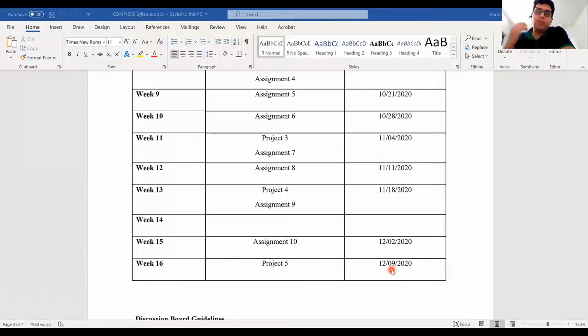So I recommend that when you're doing your time management, you plan to finish a few days before the week of the final exam, because you're going to have your exam, I guess, on the Thursday within the exam week. I'm going to be showing you what the date is.